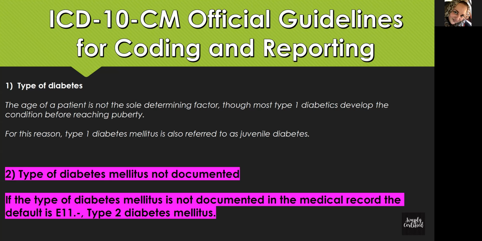So what do you do when the provider doesn't document the type of diabetes? They just put diabetes in the note, or maybe they put uncontrolled diabetes, right? So they're not telling us if it's type 1, type 2, or maybe some kind of secondary diabetes. Unfortunately, there is a solution, but it defaults to code E11 for type 2 diabetes. The patient may not have type 2 diabetes, but if it's not documented, it's not done, right? So it'll always default per the coding guidelines to type 2. So say the documentation says just diabetes with hyperglycemia. You're going to use the combination code in the type 2 category.